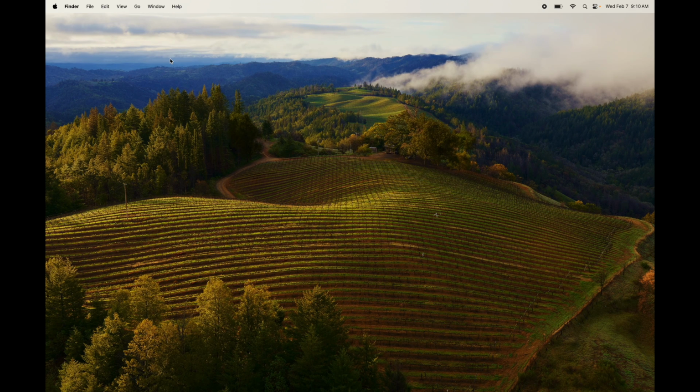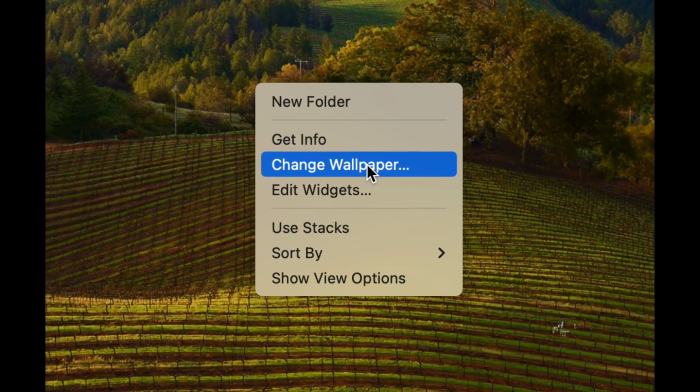Anyways, those are the bare basics for your Mac. Go ahead and have fun with it. I'm going to teach you one more thing before we end this video, and that's how to change your background. It's actually pretty easy. Just go ahead and tap with 2 fingers. You're going to see this. Change wallpaper. Do it from there.